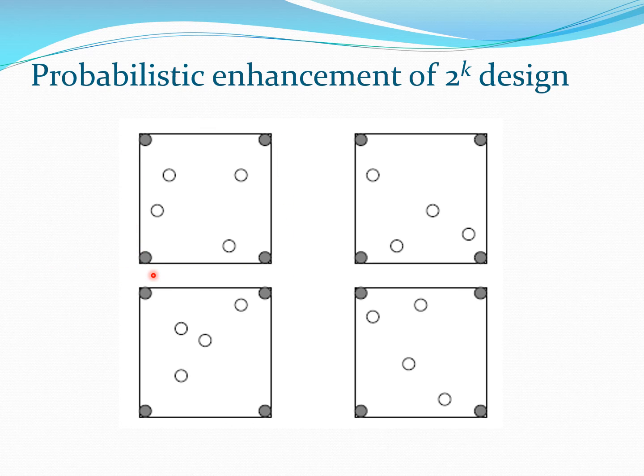Now you can select these by creating random numbers and then scaling the random numbers to lie within this particular design space. If you are not happy, maybe you want to fit a 5th degree polynomial to your model, you could create 4 more points in the design space, 4 more points, and so on. So again, this is a simple way to enhance your design and brings in a certain probabilistic component into the design process.